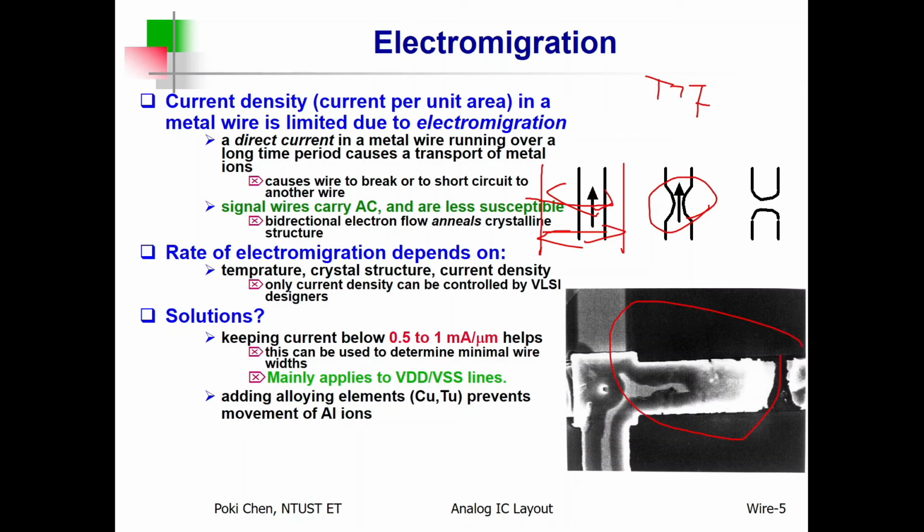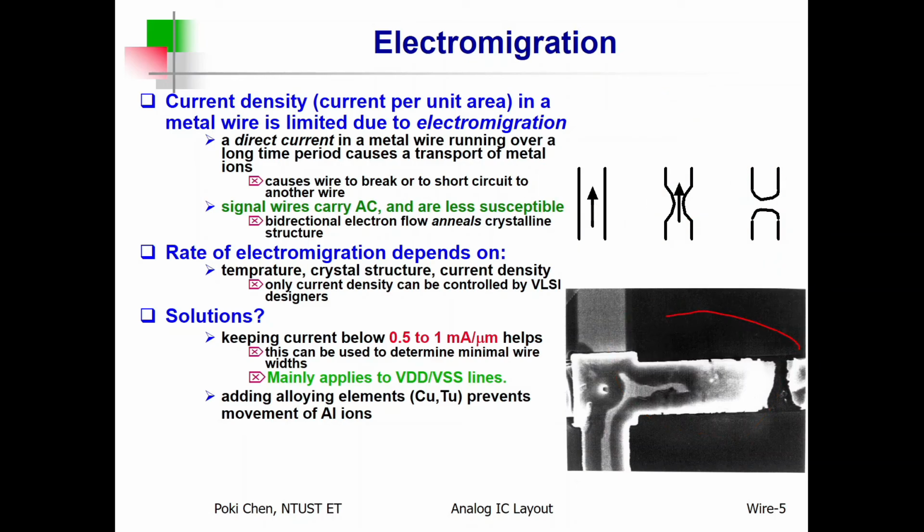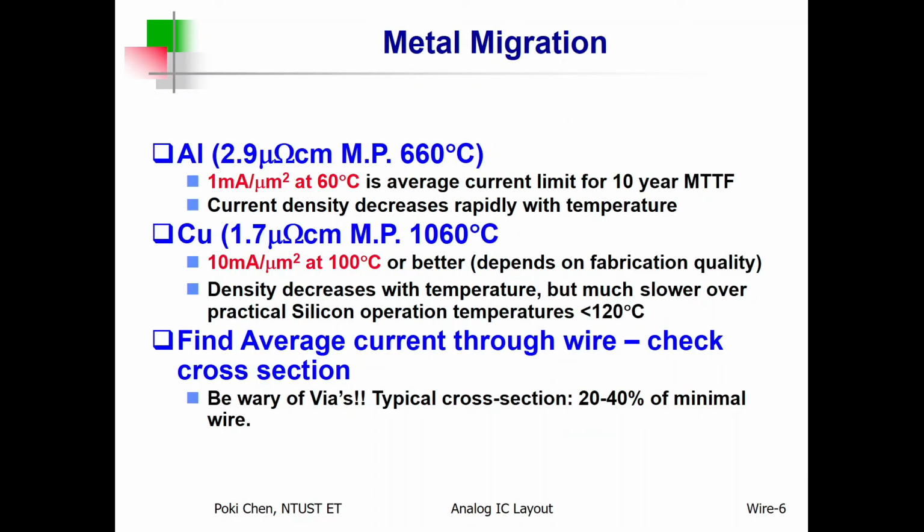And this is some kind of solid proof for you. Maybe you will be curious, is it possible to have such kind of electron migration? Yes, please have a look at such kind of microphoto. You will see the metal 9 here is broken. All right, pay attention to this. I am not kidding. No, I'm serious. It happens if the metal 9 is too narrow to carry large current, then you need to face the consequence. Metal migration or electron migration. All right. So this is something for your reference.